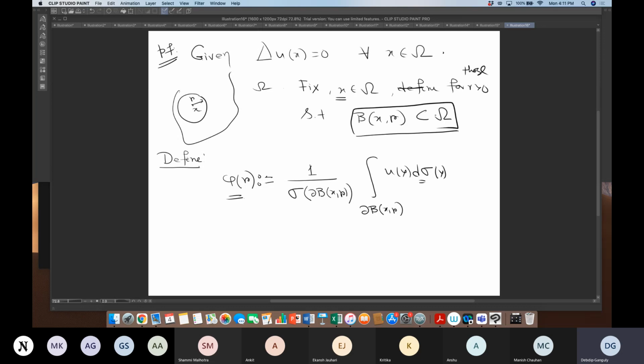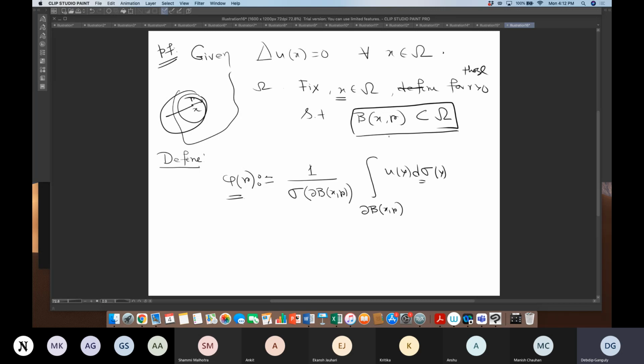Is that clear? But then we can define this. I am taking, though phi is a function, what is the domain of those function? The domain of the function is 0 to infinity. That means for all those r, for which B(x,r) is contained in omega, because you cannot take very big r which is outside. So you have to take those r for which B(x,r) is contained in omega. Is that clear? The definition? I have fixed x and we are taking all possible r such that this B(x,r) is contained. Now with this r I define a new function such that r is varying now.